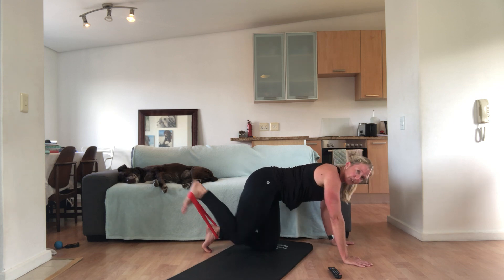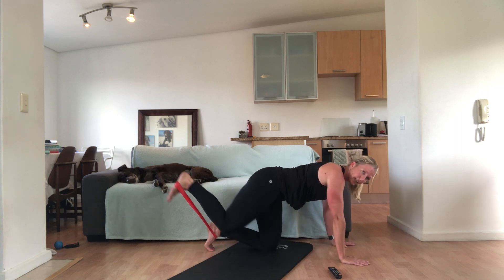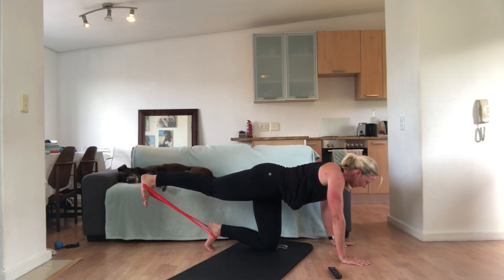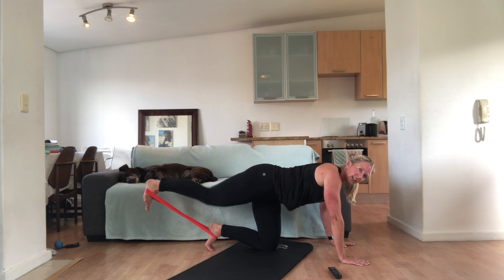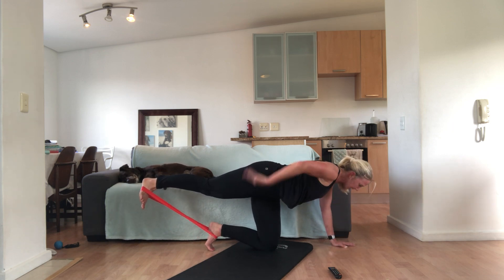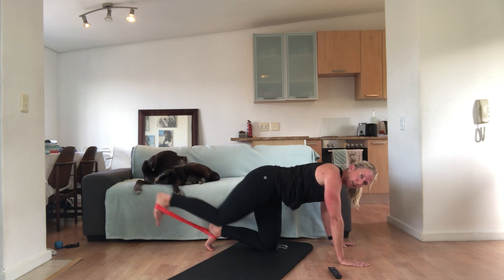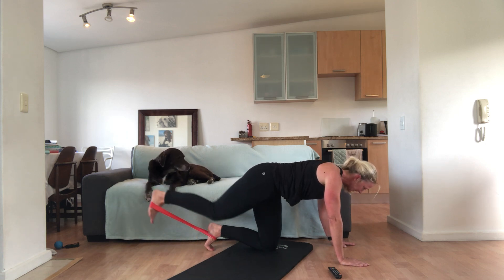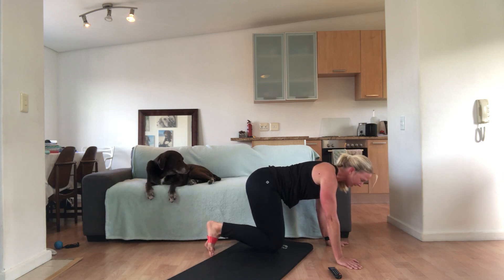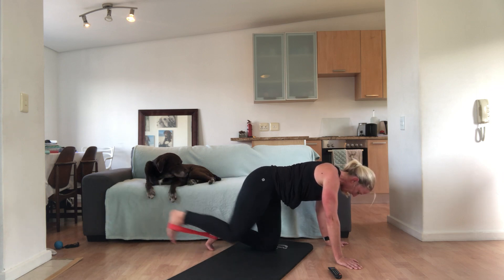From here, we're going to kick our heels straight back behind us — the leg is in line with my body. Lead with the heel: if you think of trying to get your heel back, the leg goes straight. Straighten the whole leg in line with your body. My leg is in line with my body — I'm kicking straight back. Try and straighten that knee — make sure you kick all the way. We've got 20 seconds. Tummy in — push the heel back.